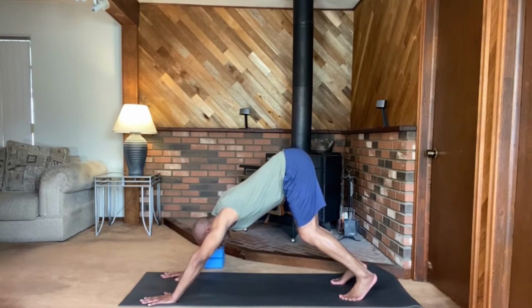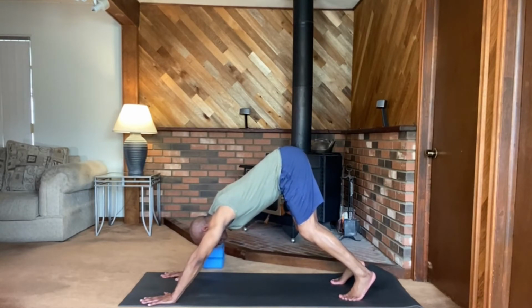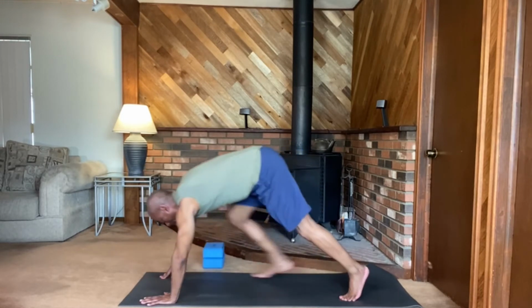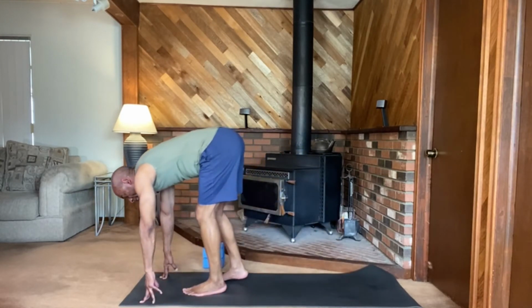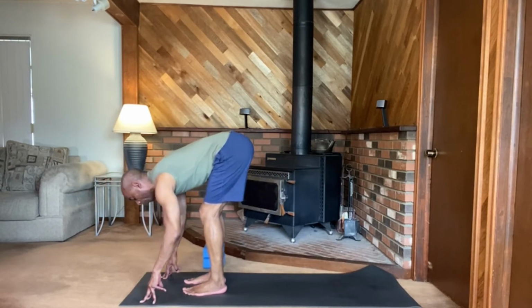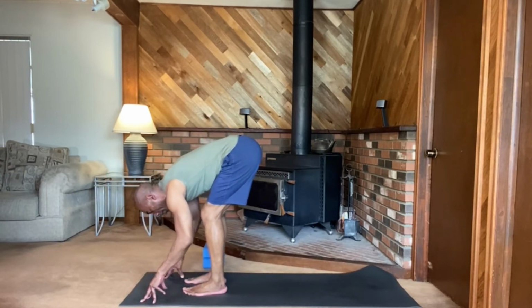Get ready to move. Take a nice full breath in. Fill up your lungs. Exhale, engage your belly for stability and strength so you can walk, step, or hop both feet back up to the top of the mat. Inhale, extend your spine. Exhale to fold. Hold, forward fold for a moment.